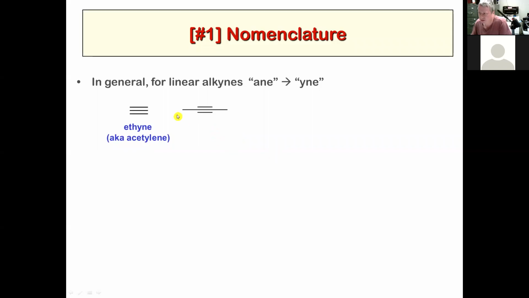What do you think this is called? 4 carbons. 1, 2, 3, 4. Maybe something-yne, butyne. And how do we specify where the triple bond begins? Maybe it's carbon 1. You know, the numbering either direction will give you the name. It's 2-butyne, right? Here you can number left to right or right to left, and it's 2-butyne. Usually you number from the side closest to the alkyne, but here it doesn't matter.